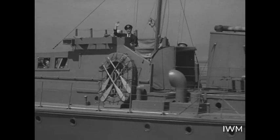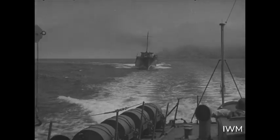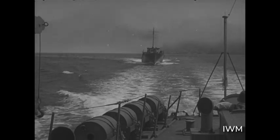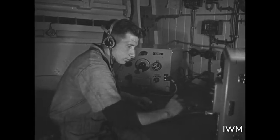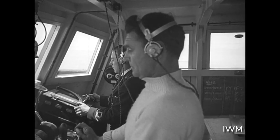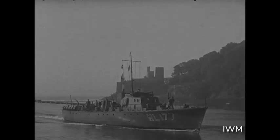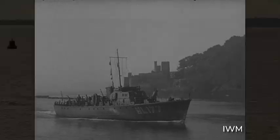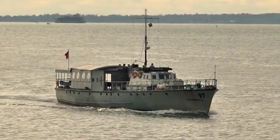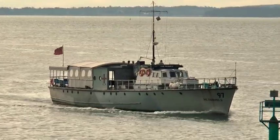In the end, it's simple. Britain owes a great debt to the men and women that kept and fought the Fair Miles at sea in the battle for freedom and independence from a Europe under the heel of tyranny. A message as important today as then — a debt we can never repay, but which we can always honour, thanks to the National Museum of the Royal Navy, with the story of the Fair Miles, greyhounds of the sea.